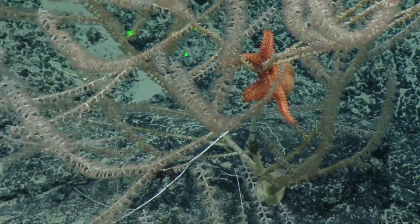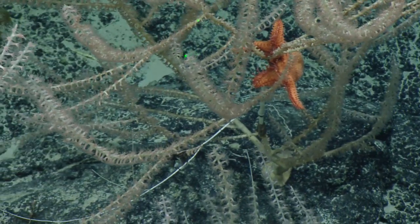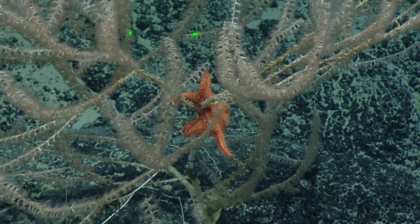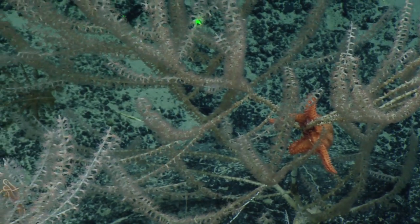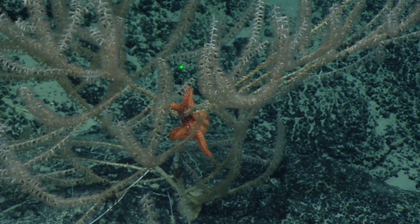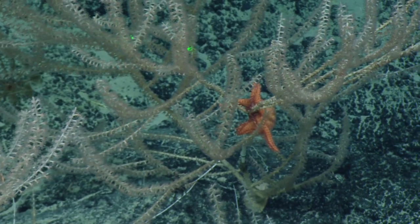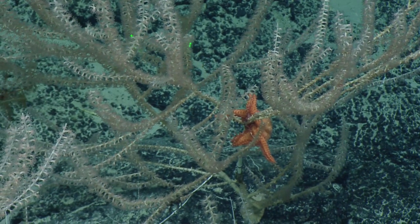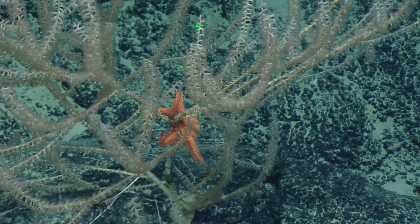It always amazes me that they can hold on. I realize that they're pretty neutrally buoyant, but they have such a small amount of surface in contact with the coral as they're eating it, and their arms are just hanging loose. I've seen one or two way out on a whip, and it's hilarious to see this big fat sea star out on this tiny little whip with almost no polyps left, just holding on right across its mouth. So I say central disc, but it doesn't have one.